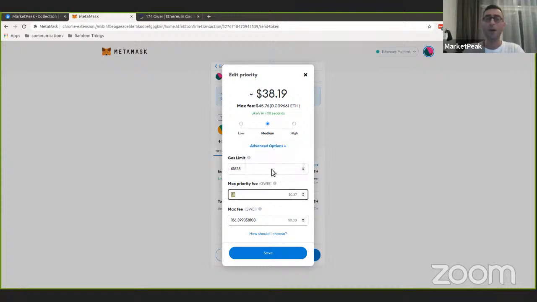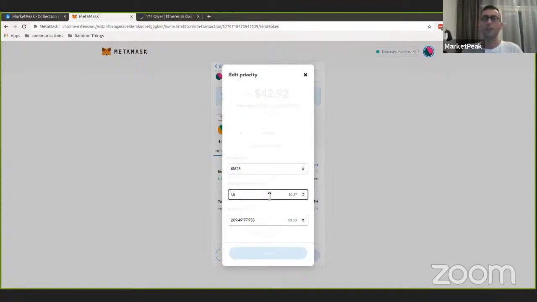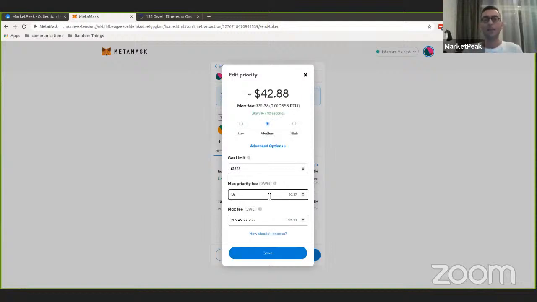The next field, however, this is where you should try to save money. Now, in this transaction, in the max priority fee field, it only says 1.5, which is completely reasonable. First, let me explain what the max priority fee is. Since the last really, really big update of Ethereum, the so-called Berlin update, the fee structure has been changed into a base fee that is burned. It's no longer given to the miners, it's burned, and a priority fee. This is the only thing that actually gets to the miners. So the rest, you're not paying for the miners, it really gets burned. Only the priority fee is paid to them.